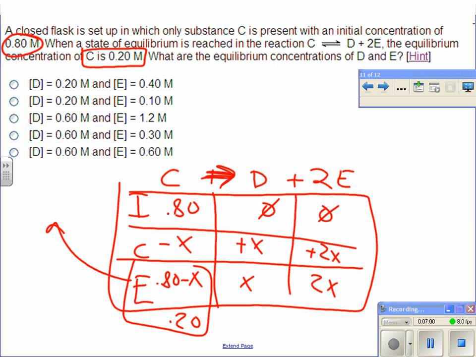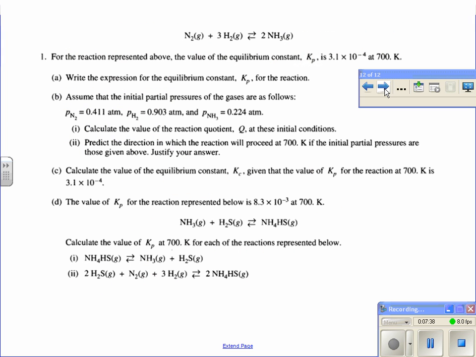That means I can algebraically solve for X, and they will have you do this on the multiple choice, and there's some on the Kung Fu quiz. So I go 0.80 minus X equals 0.20. What does X have to be? Well, X comes out to be 0.60. So X is 0.60. Then you plug it here. That means this is 0.60 here, and this is 1.20 right there. And that is how you back solve on an equilibrium problem. Write out the initial I-line values, plug in the change values, drop them all down to get the E values, and then one of the values, especially on a multiple choice question, will be provided for you so you can back solve.